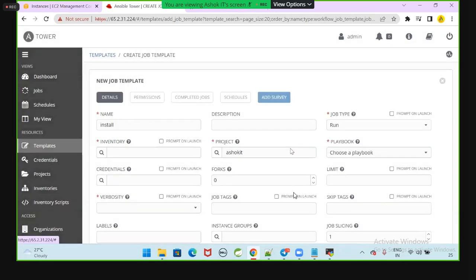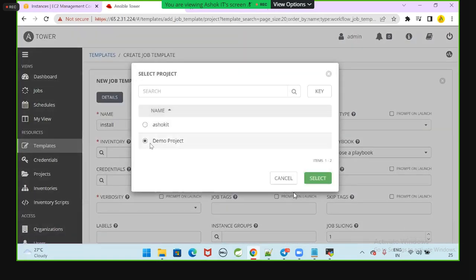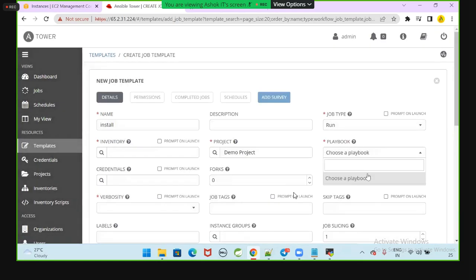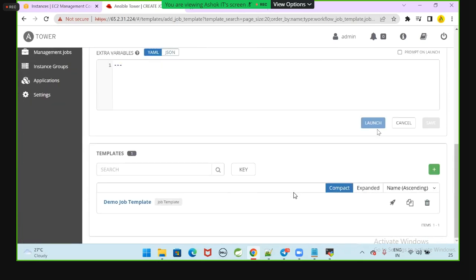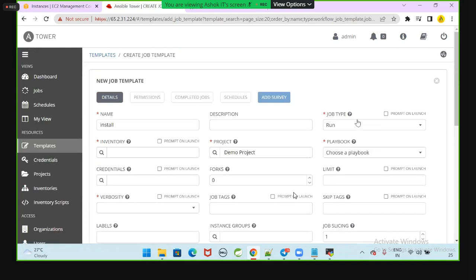Whatever project you select, we can choose a playbook from that project, configure these details, and launch. Please save before launching this template. Launch means it is going to run the playbook we have selected.